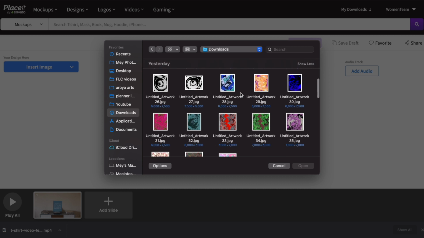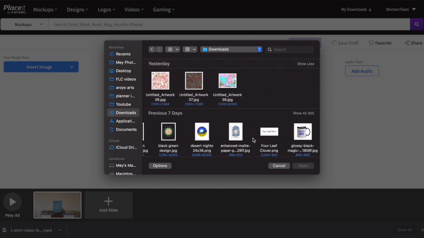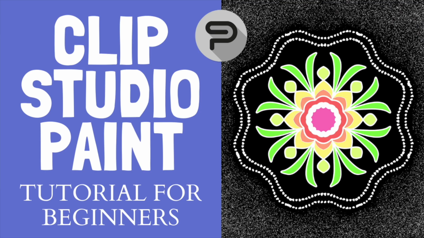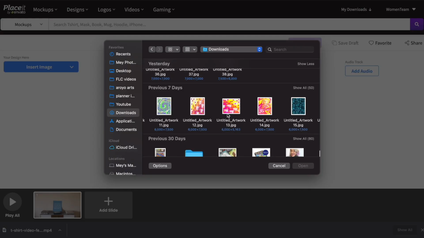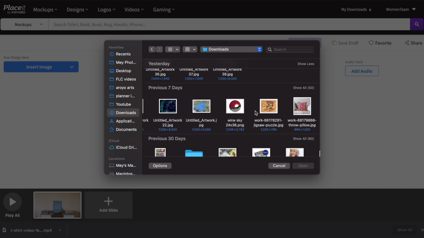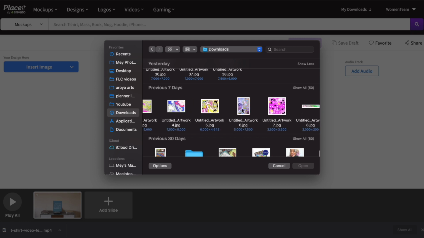In the meantime, let's find a cool design to upload onto our poster. And here you can get a sneak peek of some of my acrylic pouring designs that I've been working on the past few days. We also have this mandala that we've done together during the Clip Studio Paint tutorial. And I'm looking in here and I think that this might work, although they're a bit of very big files. So I'm not sure which one I want to use, but you know what? Let's just pick one and have fun.